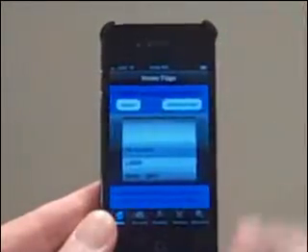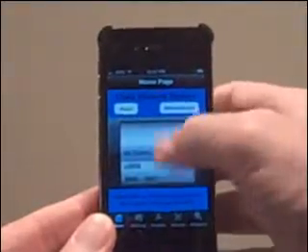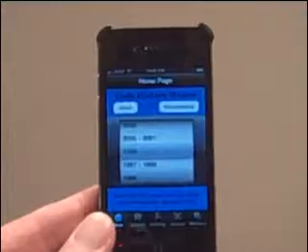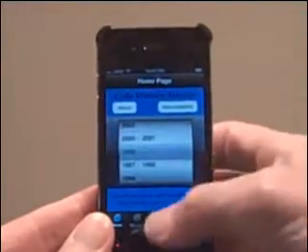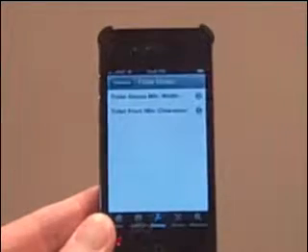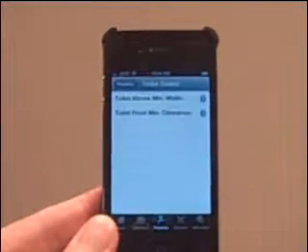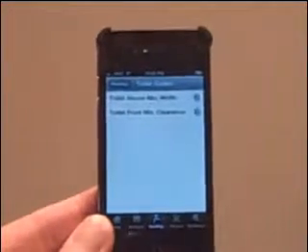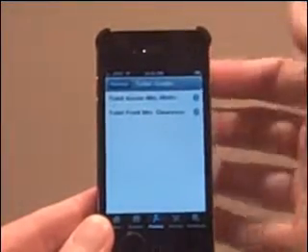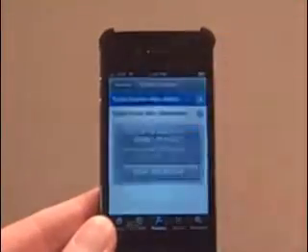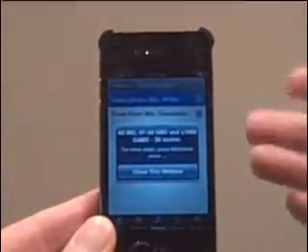So I'll go ahead and show you a demo. If I choose, let's say I'm going to a house that was built in 1999, I would choose 1999. Could look at plumbing codes, toilet codes, for example. In 1999, there were two codes applicable to toilets: the minimum width of the alcove and the front minimum clearance. If I just select one of those texts, it pops up a little alert window.